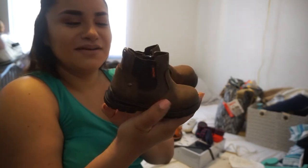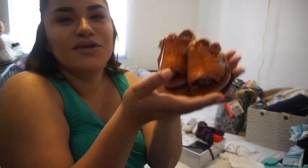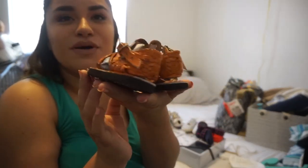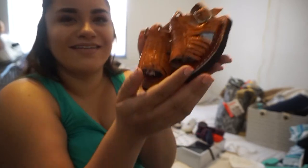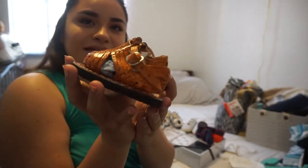I'm like, super cute. And then I've been wanting these. She actually got these recently when she went over there. I'm like, Mom, you gotta find these, please. And she did. I'm like, come on, you gotta have huaraches. You have to, guys. Dress them up so cute. I'm like, yes, girl, yes. So I thought these were hella cute.